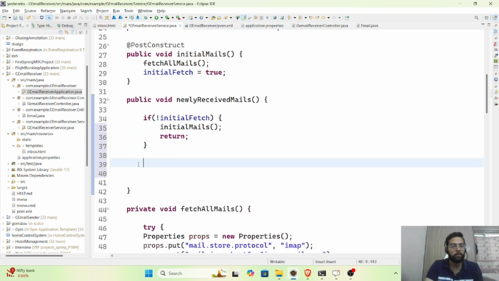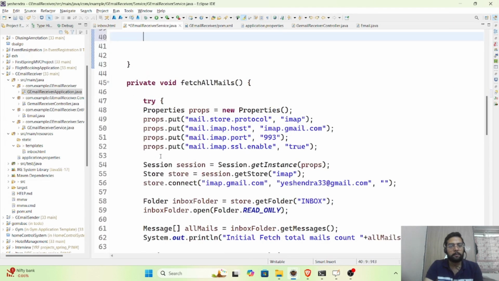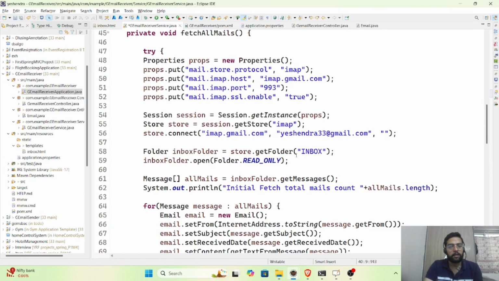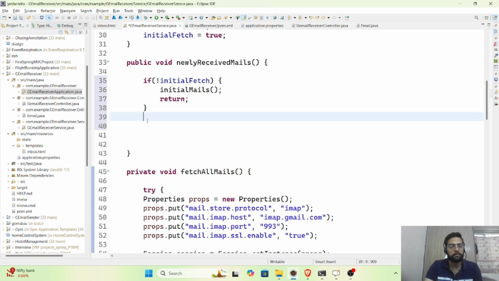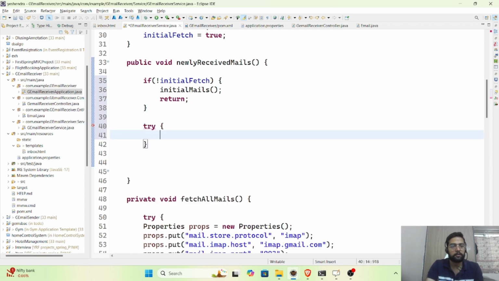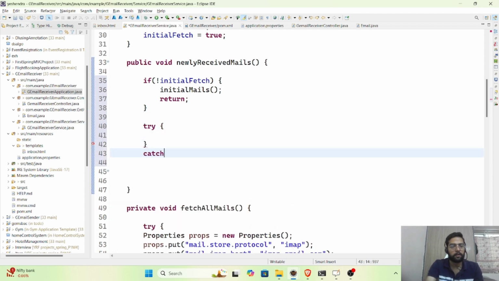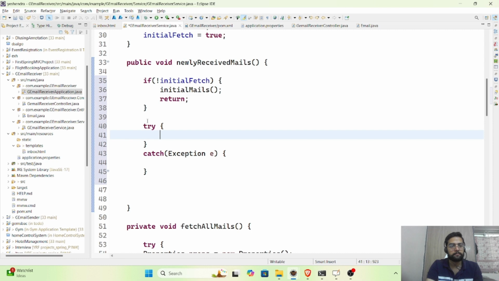Now we need the same thing till here. So try, catch exception e.